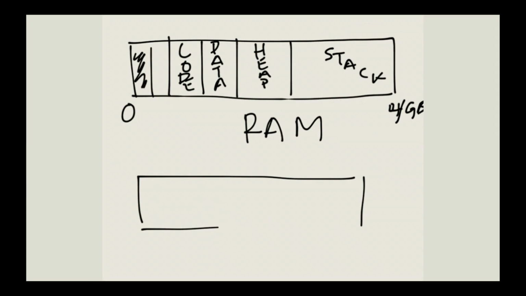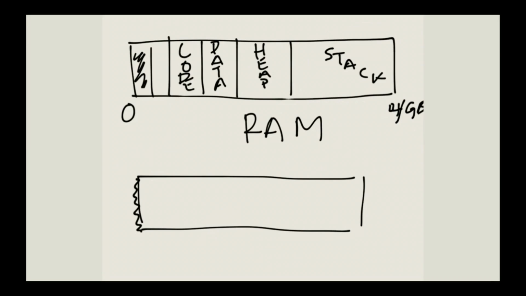So when you run a program and you declare a variable called x, I'm going to draw another box down below, and this is going to be RAM as well. I'll draw little jagged lines to indicate that this is just a small section of RAM, and not all of it as we drew it at the top.